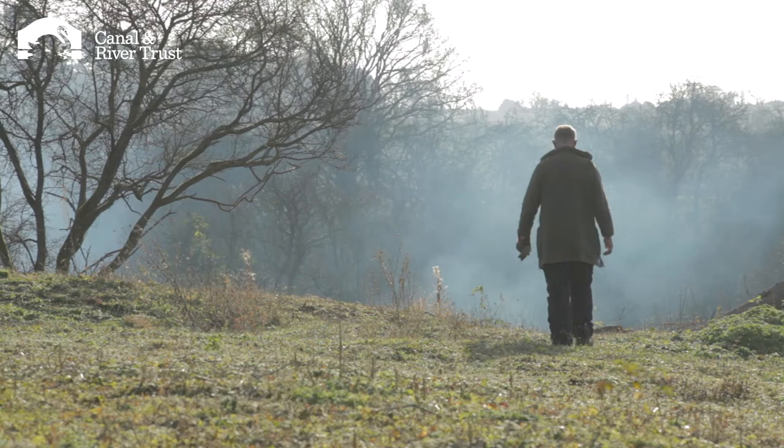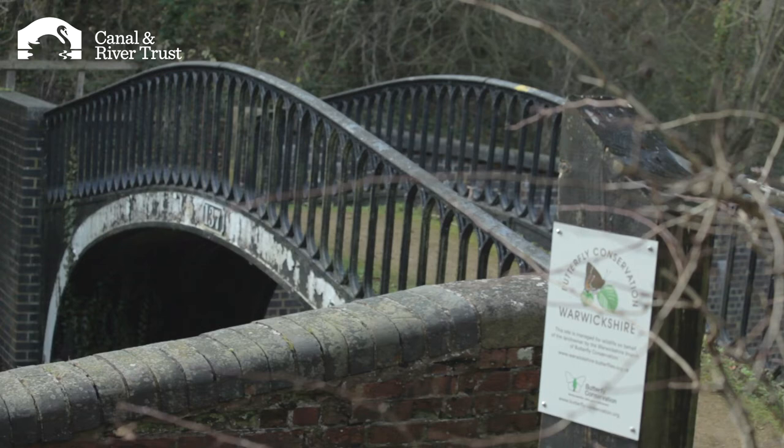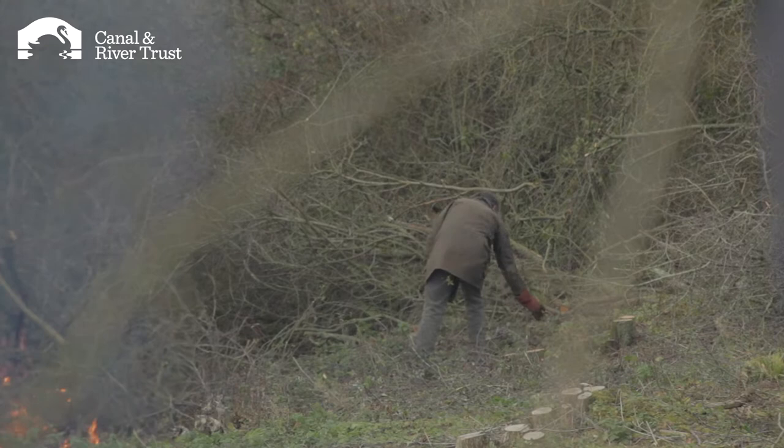Butterfly Conservation has known this site has been an important butterfly site for many, many years and we've been working in partnership with the Canals and River Trust for the last four years. What we've got is one of these adoption schemes and what we've done is try to restore these very rare limey or calcareous grasslands. We're removing a lot of the scrub that's invaded the site over years and what's really good is we monitor the site scientifically and the numbers now for the key species have been fantastic.